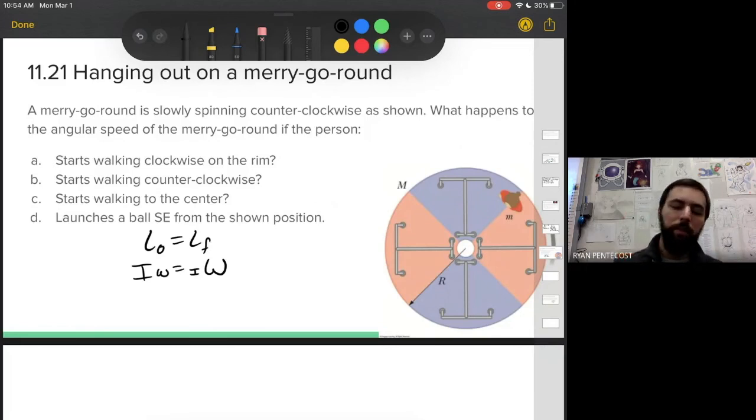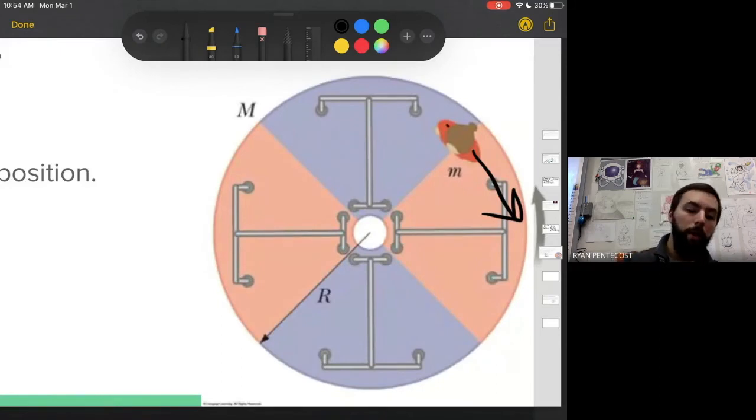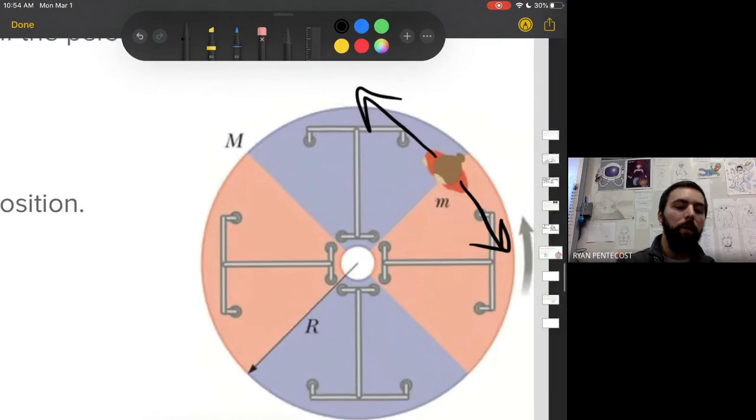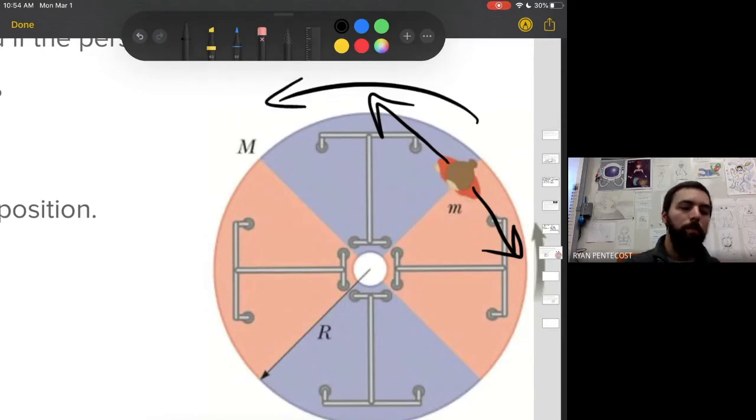But since this is pushed southeast from her position, southeast. I'm thinking southwest. So if she launches this ball southeast, that means that the resulting force on her body would be this way. And assuming that the friction holds up, and when she is pushed, there is also a force on her feet that pushes the merry-go-round in that way, then you get a net torque, and that net torque is going to cause motion in the counterclockwise direction.